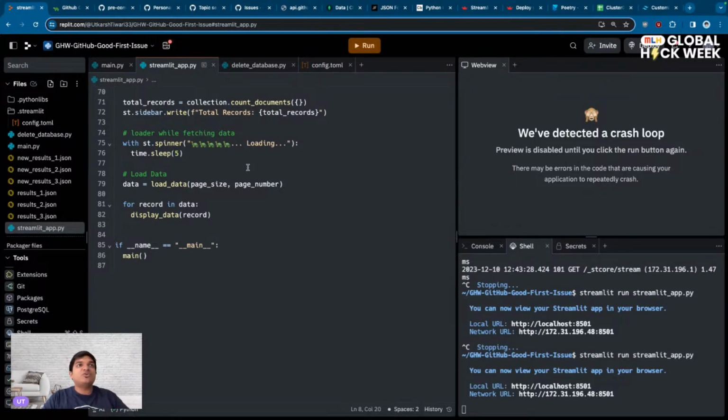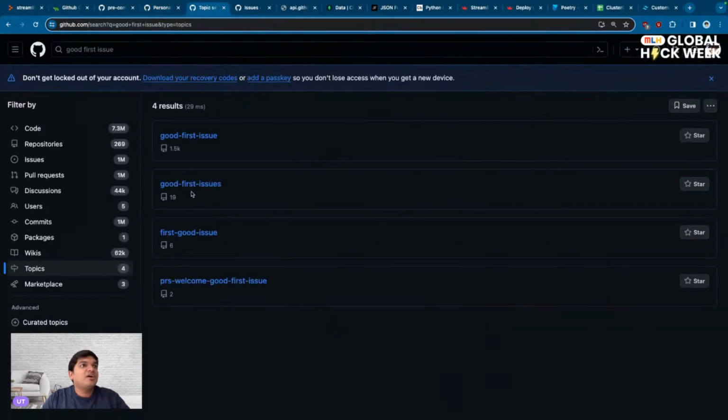So that is one thing that you can do. What else can be done? Of course, instead of just good first issue, you can get good first issues and whatever topics were there: good first issues, first good issue, and PRs welcome good first issue. Collate all that data together, push it on MongoDB, create your Streamlit application, connect your MongoDB to your Streamlit application, make sure everything works locally, and deploy it to Streamlit Cloud by first pushing it to GitHub.